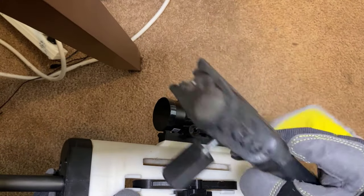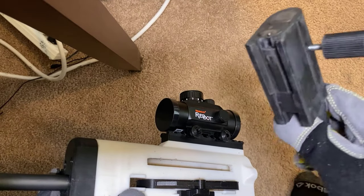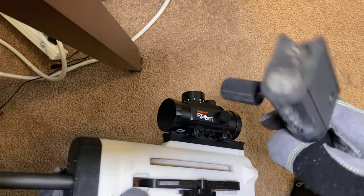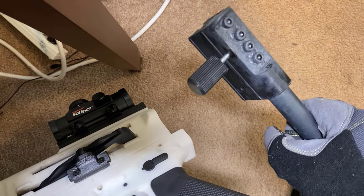I also went with the Welles bolt design. There are a lot of different variations of this, but the one I used had a lot more drilling. A drill press will make this significantly easier; however, you can get away with a drill on a folding table if you don't have one. Mine came out... usable.